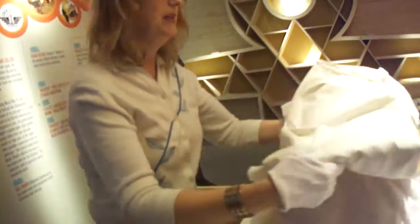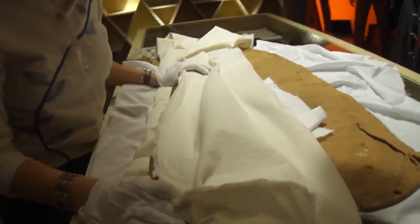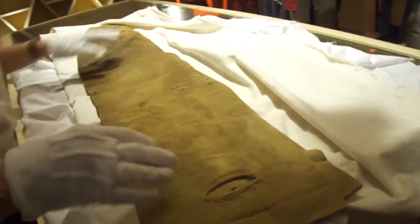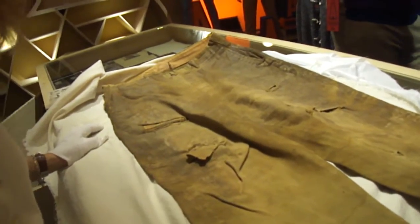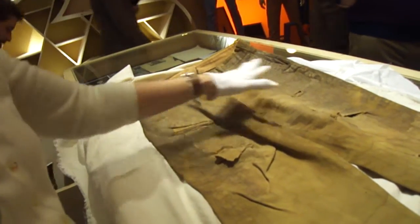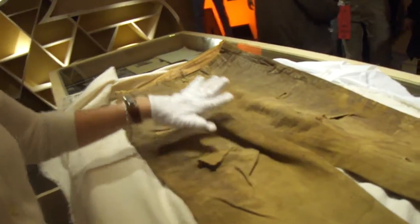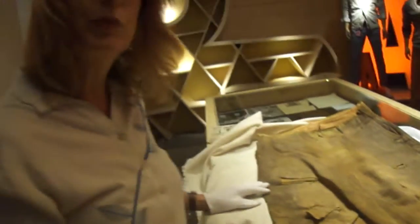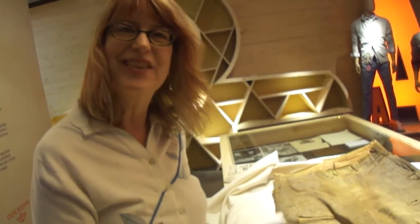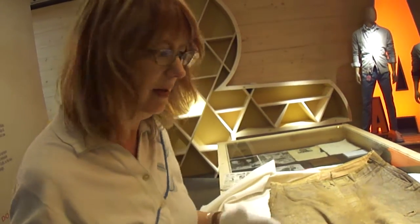One of those pieces is right here. This pair of khakis was literally found in a cave in the American South and it's the inspiration for one of the pieces in the K1 collection. This very interesting sort of dirt finish — we don't know what else it is — was very inspiring to our designer. He used it and recreated it in a modern product, which is the wonderful way designers use the archives.